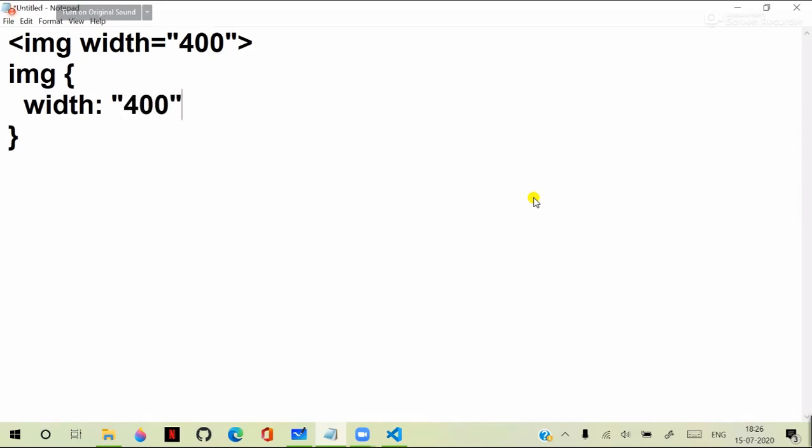Is it valid? What do you say? It is not actually valid in CSS. It is not valid because it is expecting units. Units means pixels.